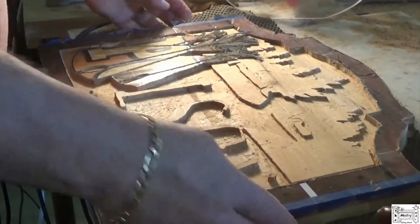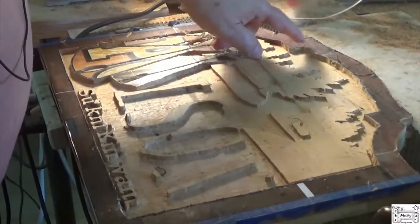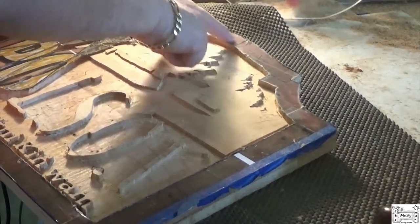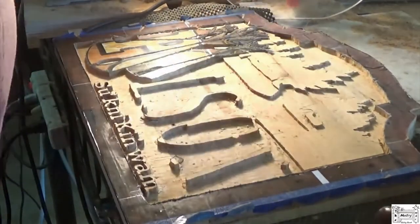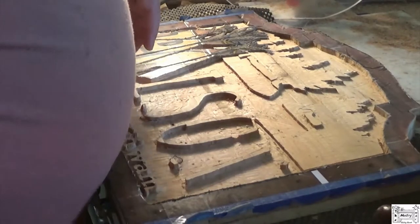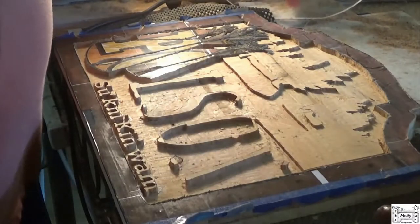And I started just to test it to see how it would look laying in some of these. You see these indentions on the pattern, on the picture. I'm duplicating those. I'm paring them out with a chisel, and then I'll go back in with a set of files and smooth them up. And then I'll start painting. So that's what you missed.